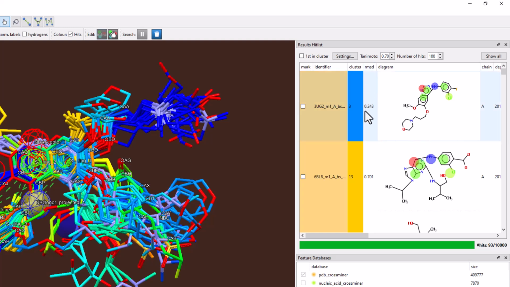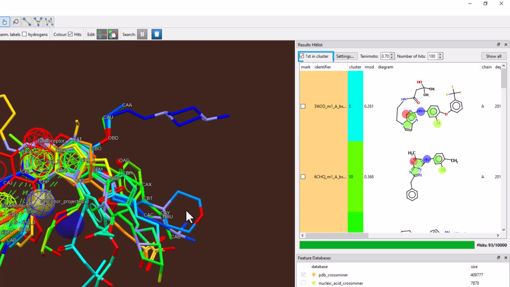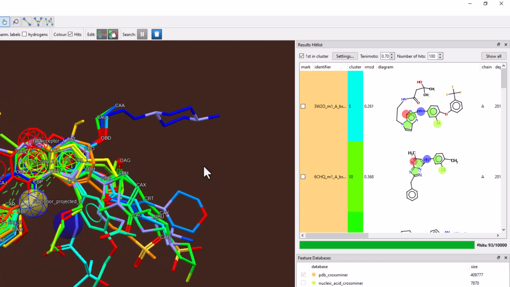So, for example, you see the blue one, that's a cluster, that's this one, and you can see that molecules there are quite similar. And if you actually want to focus on the diversity of your hits, you can just click on first in cluster and see the average representative of each structural cluster.